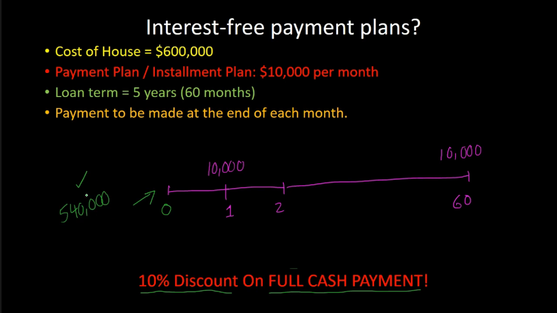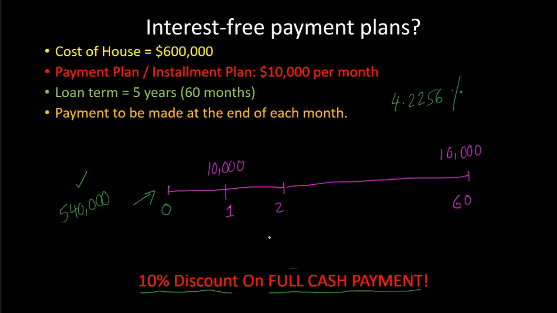Because you don't have this, the seller simply says, oh, just pay me $10,000 every month for the next 60 months. So it's either this or you pay this upfront. In other words, you are basically paying an interest of 4.2256% on this loan. So let me give you an example of such a payment plan at work.